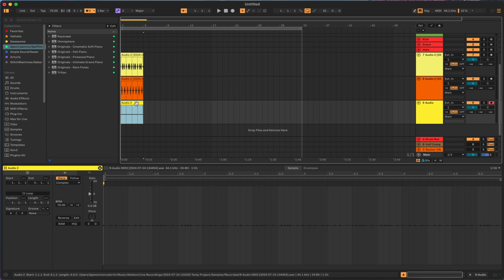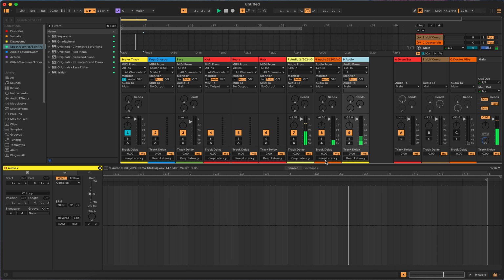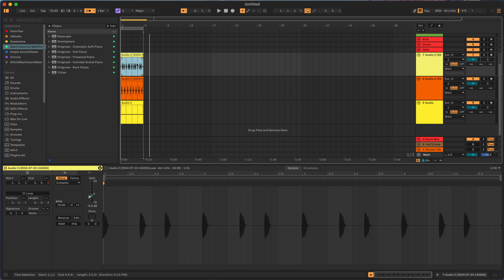We'll crop, Command J, and you'll see there's swing because I left the swing on. There you go. Hit Command L, loop it.